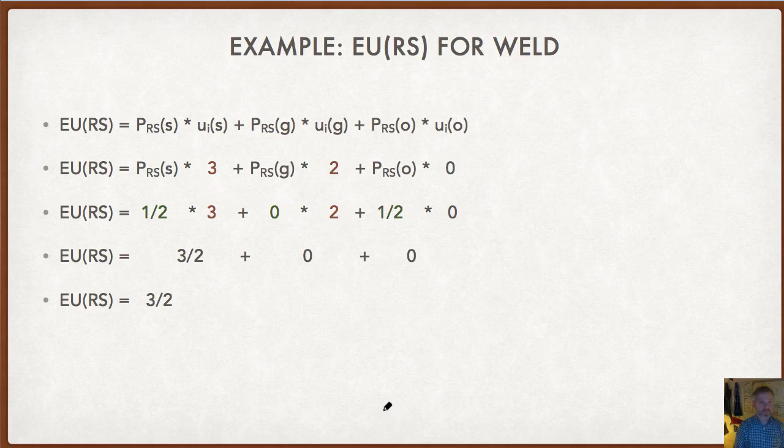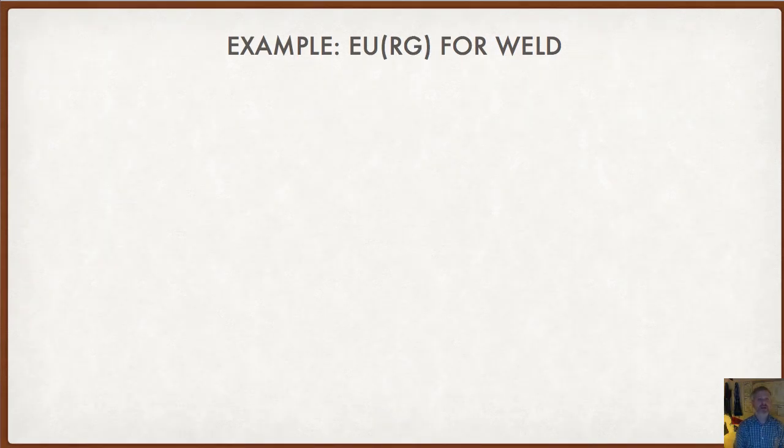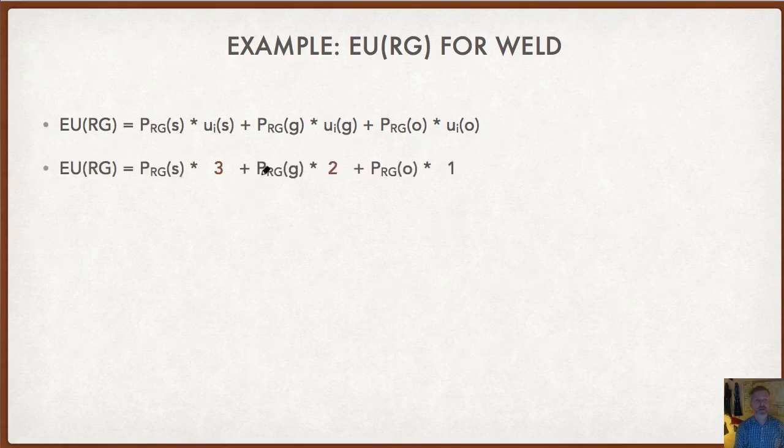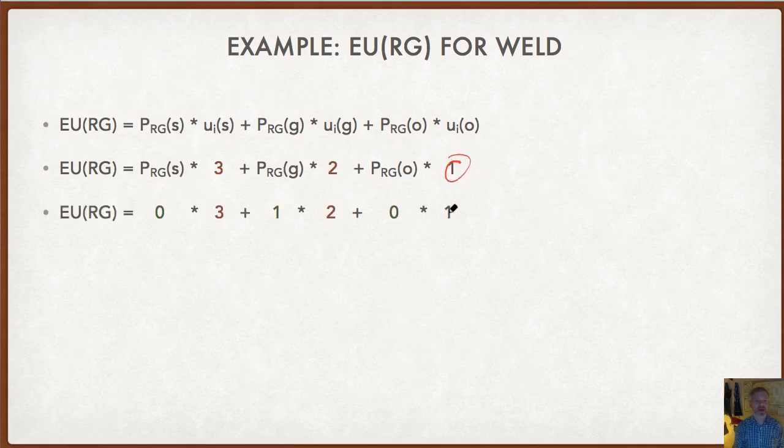All right. What about running for governor? So the probability that if you run for governor, you become, well, let's go ahead and fill in the utilities. They're the same. 3 for being a senator, 2 for being a governor, and let's say 0 here for being out of politics. And yeah, so I got to correct it each time it pops up. So now I plug in those probabilities. There's no probability if you run for governor that you're going to be a senator. There's no probability that if you run for governor that you're going to be out of politics. But the probability if you run for governor that you'll be a governor is 1.